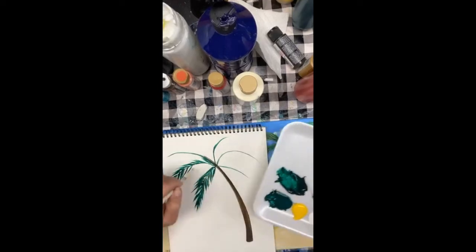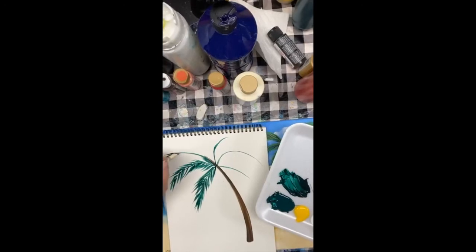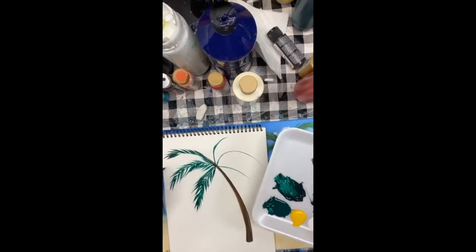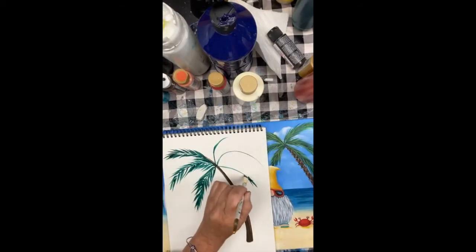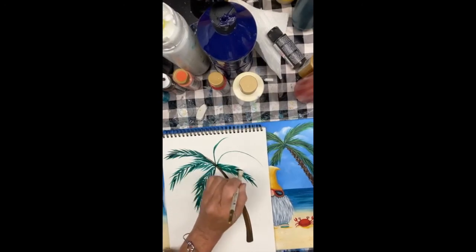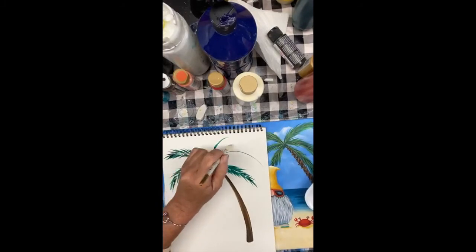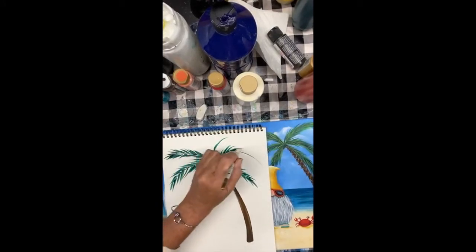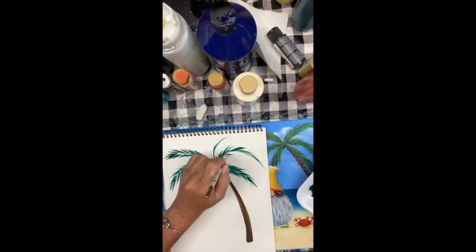And you're going to be surprised how quick and easy this is. Really doesn't take any time at all. I do generally start from the outside edge and work down towards the trunk. They just lay a nice natural way if you do that. And this is just our first color. I start dark, like I said, and I'm going to get a little lighter green and a little lighter green and kind of a lime green, and end up with that lime green and just a little white mixed.